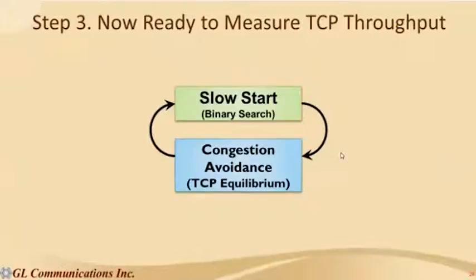So what Chandra was trying to say here is that there's a 2-phase process for measuring TCP throughput. One is called slow start, a process where you try to rapidly find out how much the network can handle in terms of bandwidth, packets per second. Then when it reaches that, it gets into the congestion avoidance phase, where it tries to slow down the transmission to maintain that, so that it achieves some kind of TCP equilibrium. Now, it's possible that during any of those phases you could get packet errors, so they can cycle through these 2 phases as we go through this process of measuring TCP throughput.